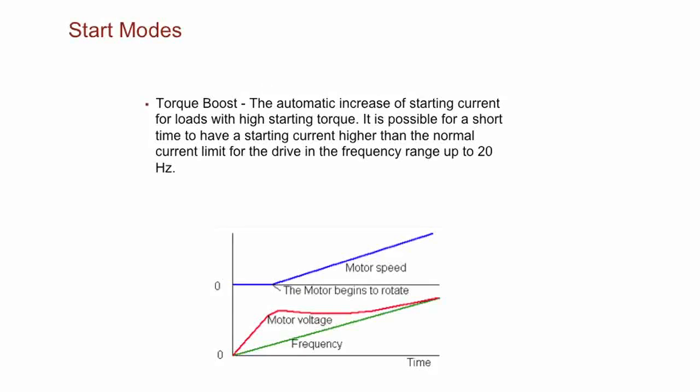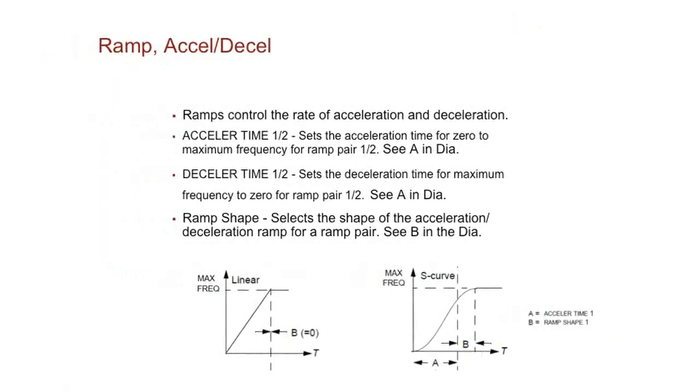Other things drives have are ramps, and we kind of mentioned this briefly. There's actually a separate ramp for accel and a separate ramp for decel. So you can program in the time it takes to get from 0 to full speed. Now, that literally specifies a rate when you think about it. If I say my motor's going to go from 0 to 1800, and I put 60 seconds into accel, that means it's going to take 60 seconds to go from 0 to 1800.